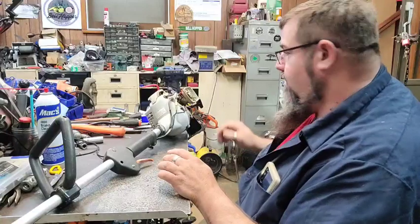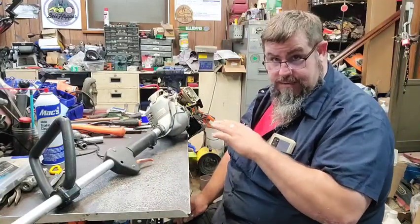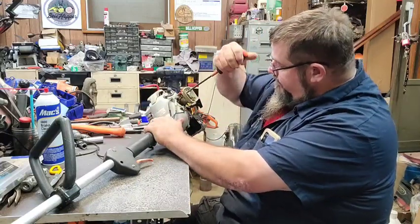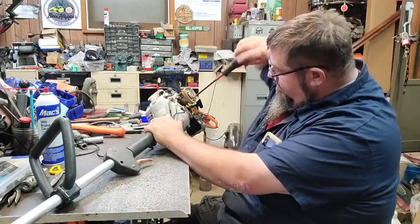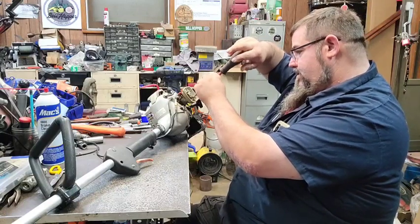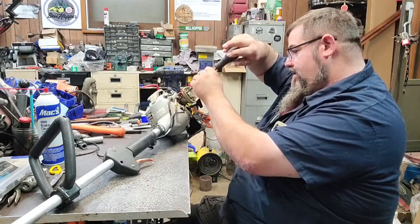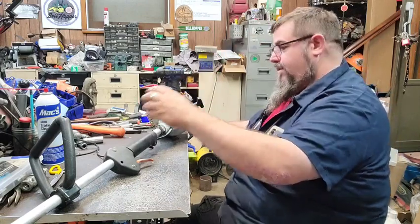I'm not going to video all of this, what I'm going to do. I'm going to fix this and get it running. Depending on what it needs. I know we're going to have part of a carburetor because part of this carburetor is missing. And I don't think I took it off. I think it was already. This one may have had the gas tank missing to start with. I don't know for sure.